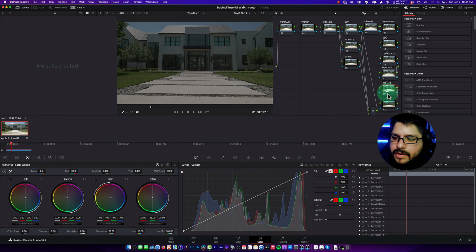Because this is the final step, this is how your color is going to look in your preferred color space at the very end. So that way you can change this, and then you'll be good to go. All right, so that's pretty much it. You may want another node in here.